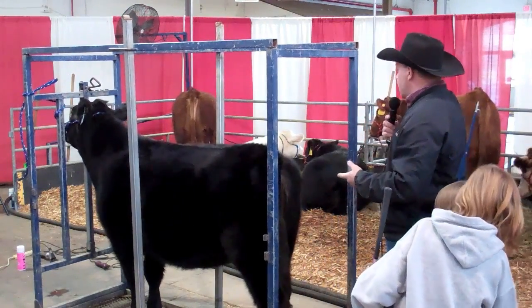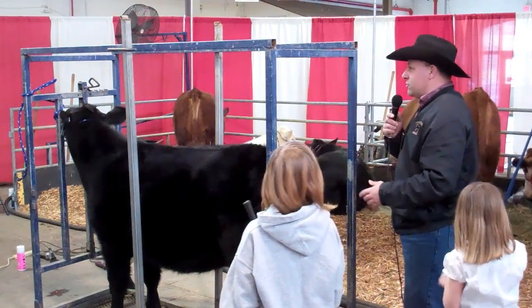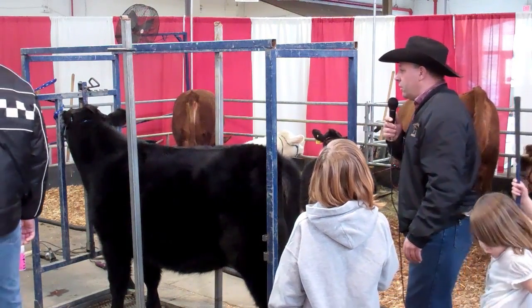Now, if you look at this heifer, she's in a lot greener, leaner condition than the other heifers in the lineup. That's a tribute to my management. That's the way we develop our heifers to a year of age. We want them a little leaner going into the spring.